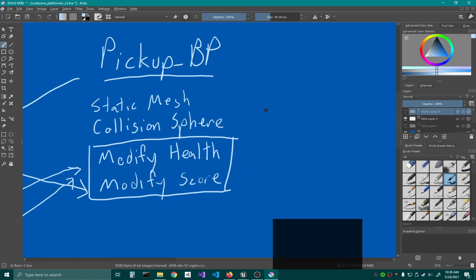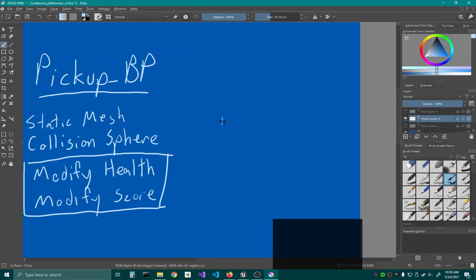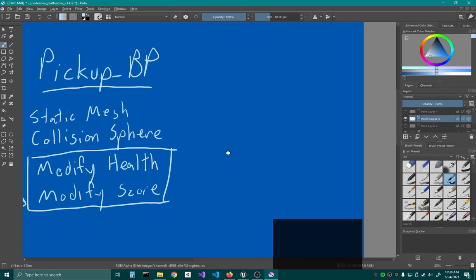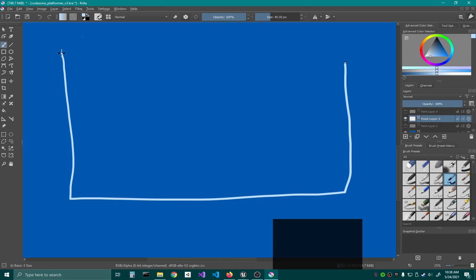Just to think about what we want this to look like, we want to have our screen, our viewport. It's called the viewport in the Unreal Engine.